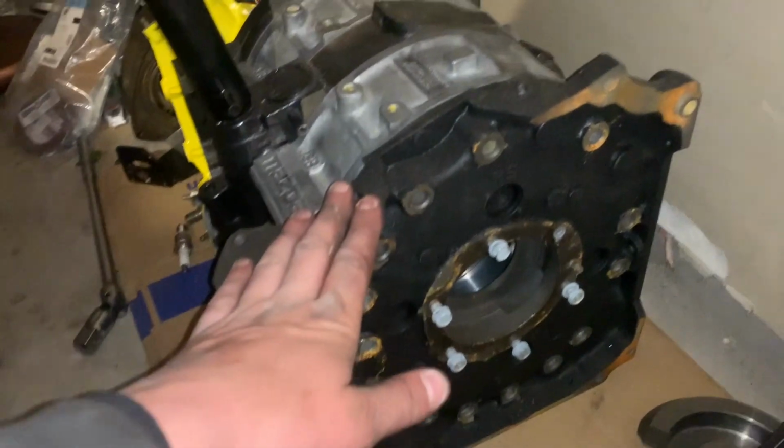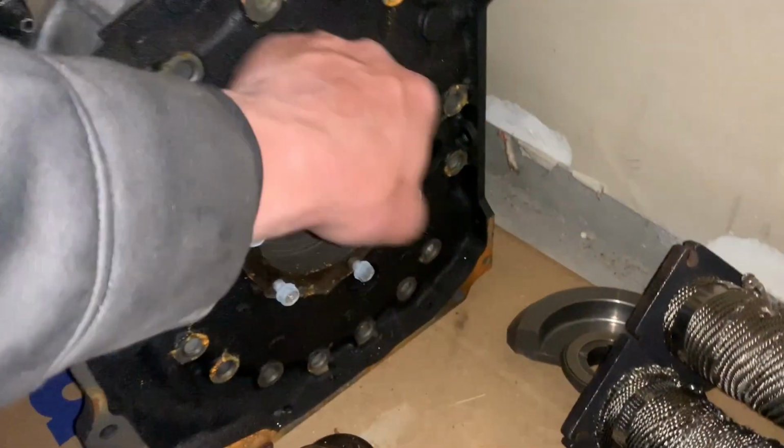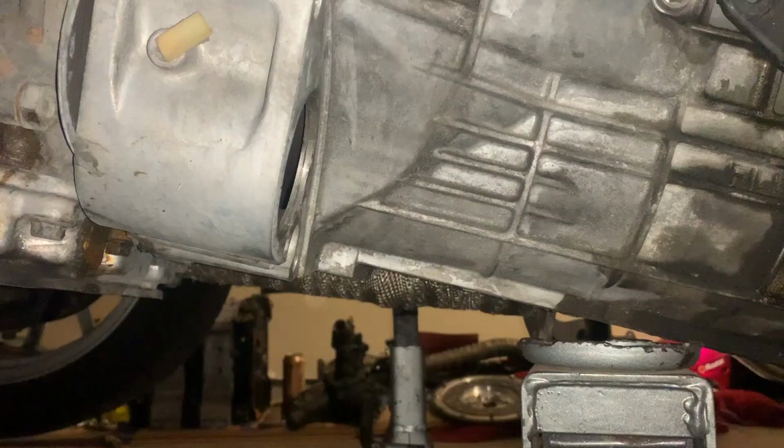Oh, and this is all the parts for the Killer Bee engine. Just got a little bit of surface rust, which I need to remove. But especially on these, that's really not good. Yeah, that's where all the bolts for the trans are. 1, 2, 3, 4, 5, 6. So 6 bolts, and I got 3 so far.